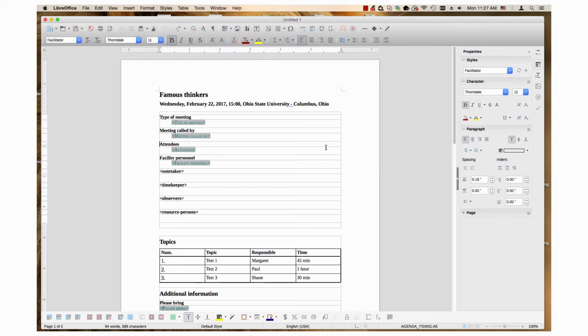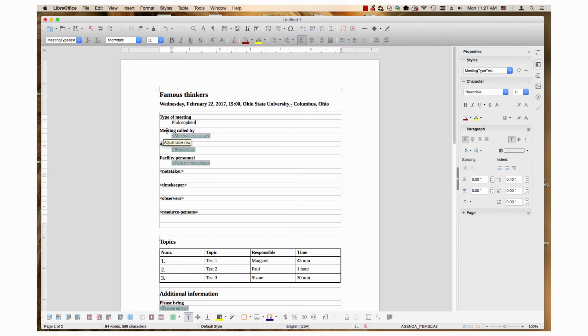Any text in any section can be changed. To change placeholders, simply click on one and type something. I will change type of meeting. So I click on type of meeting and type the word philosophers. And you can change any other text here.